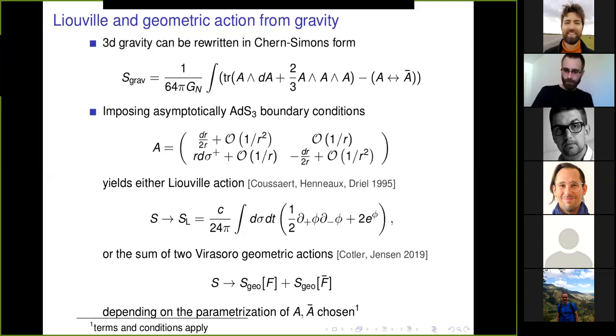Can I just ask you one more question here? Mm-hmm. So can you actually interpret what you just said before in terms of this slide? Like, for example, you said there are no smooth solutions for these geometric actions, that you only have a jump in this diffeomorphism. So how should I understand it from gravity? Like, if I take some gravity with some time-dependent cutoff, you're saying there should not be smooth solutions, but you should only have jumps between 1 and 2 in 3D gravity?